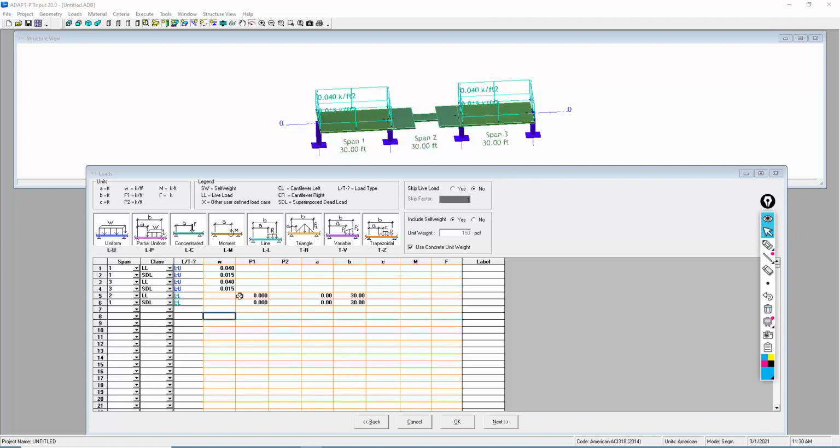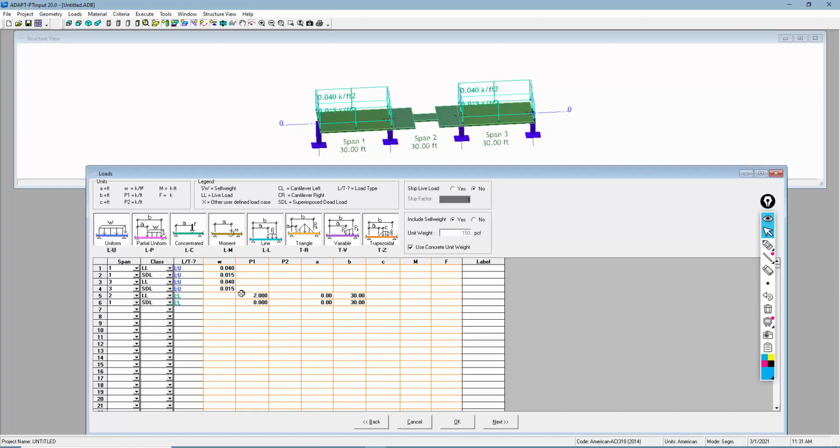So we'll say that the line load there for live load, we'll say it's 2 kips. For superimposed dead, I'll say it's 3.5. This is kips per foot. And we'll say that the start of the line load will be 10 feet, and that'll end at 20 feet, 10 and 20. You can see that's only over that interior portion. And then I need to make sure that this is in span 2. Okay, so there's the 3.5 and the 2, and then this will also be in span 2.